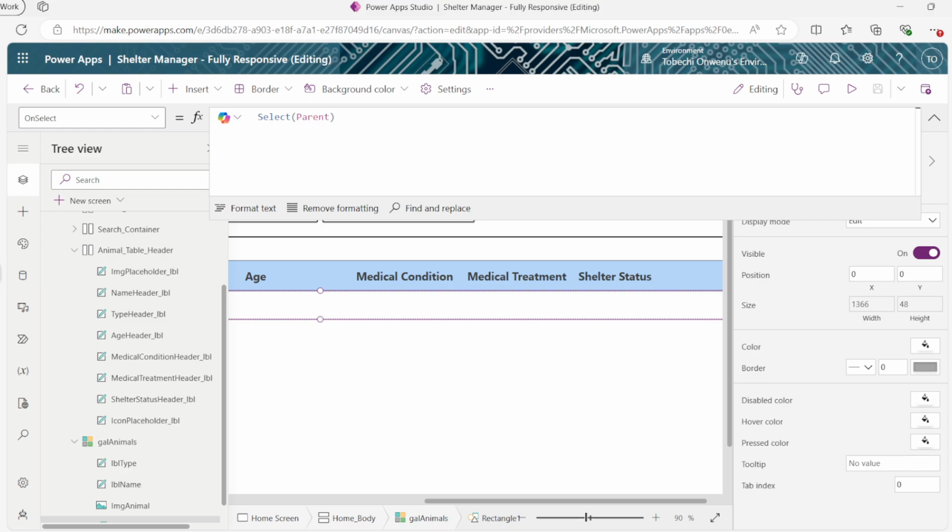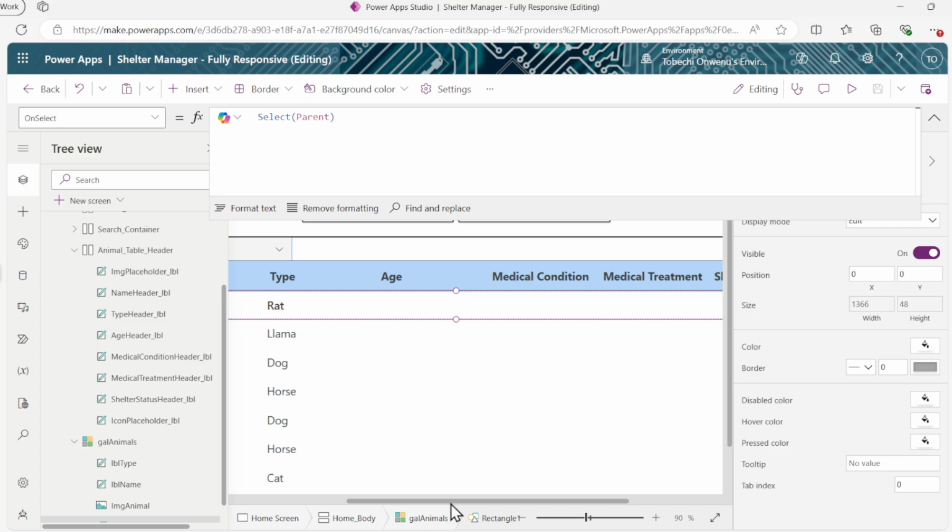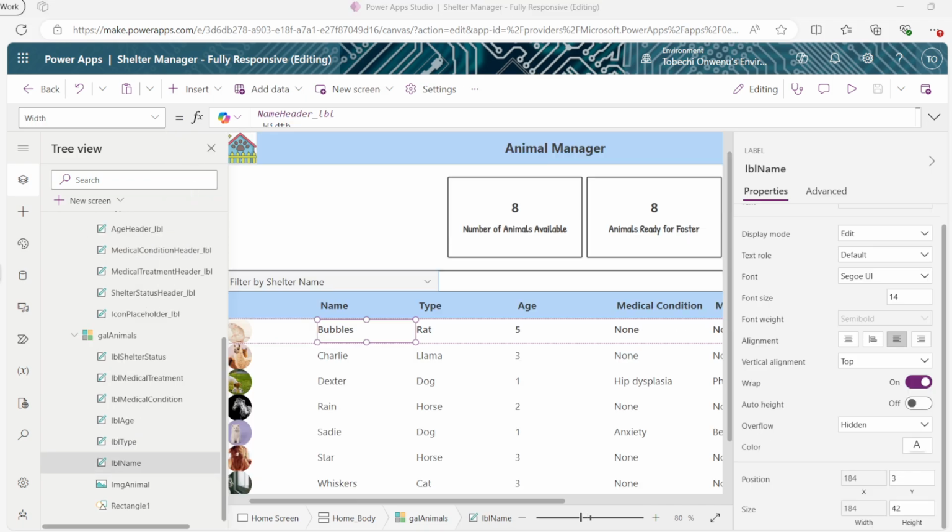All right, so I'm just gonna duplicate this 4 more times. And I'm also going to go ahead and fill in the data for them. We've already done this when we're creating the Canvas app. So it's the same process. We're just going to create new labels and then modify the settings. All right, I'll be back.